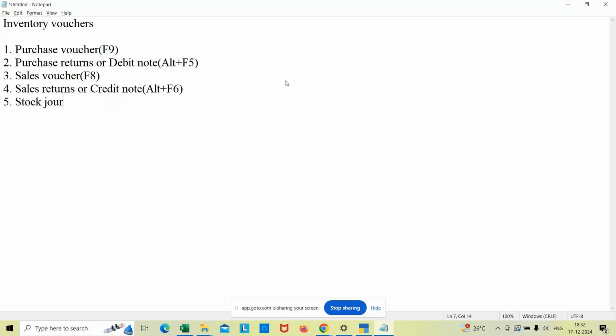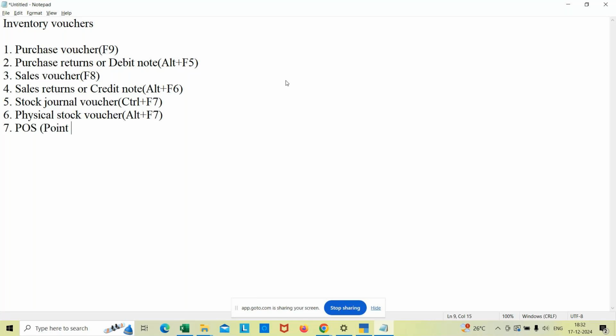Stock journal voucher, then physical stock voucher. And the last one we have here is POS.